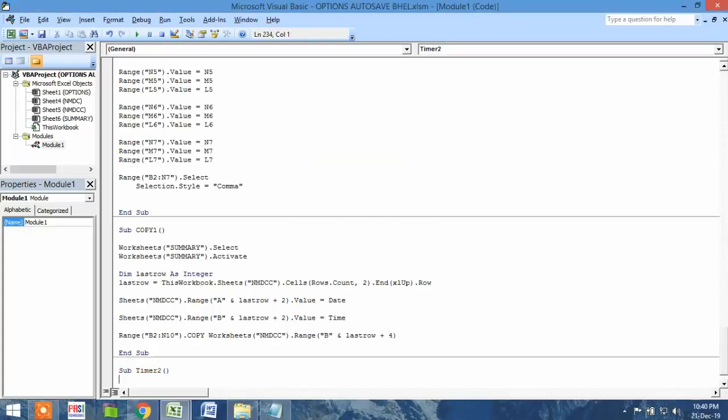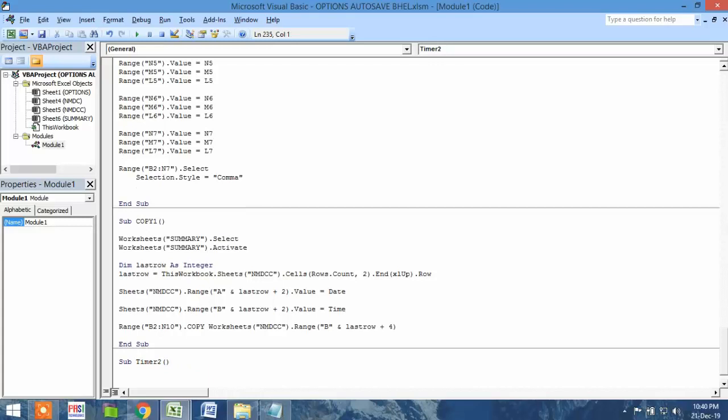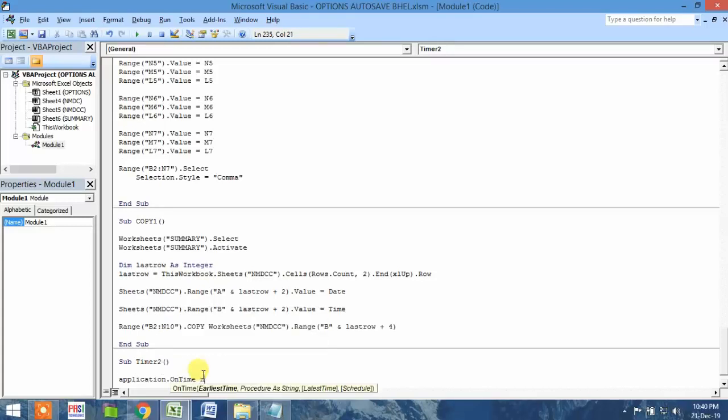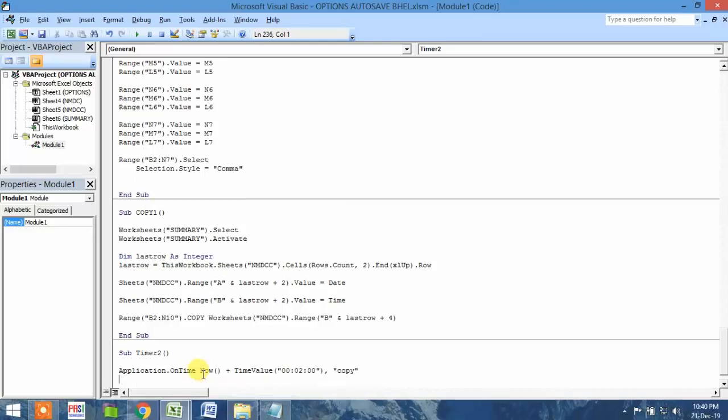Now application dot on time now plus time value equal to 0 0 0 2 0 0 comma copy.